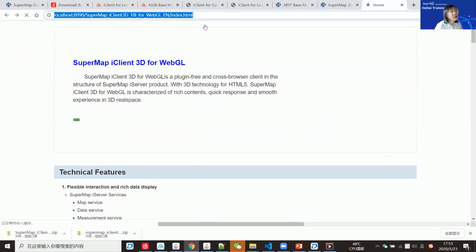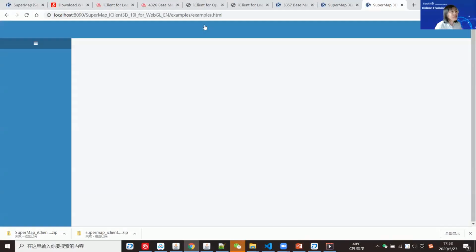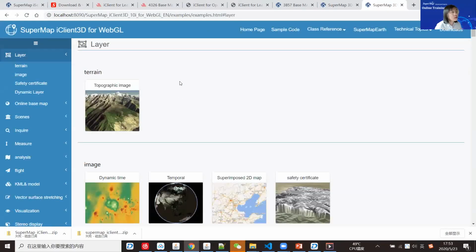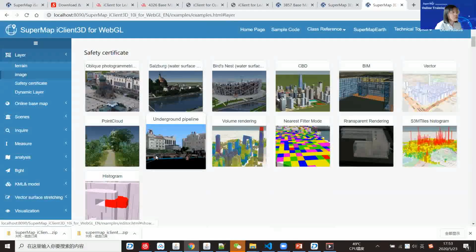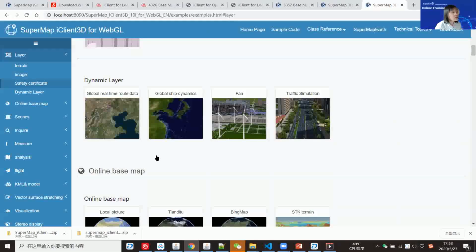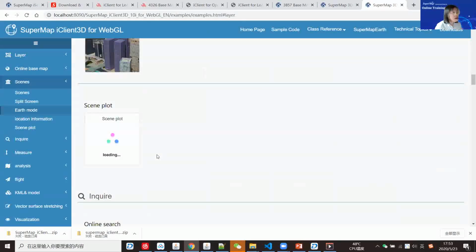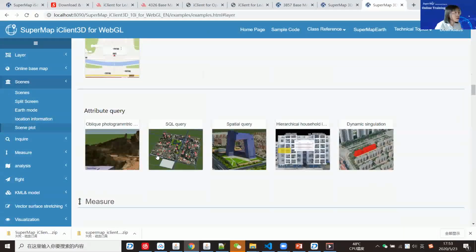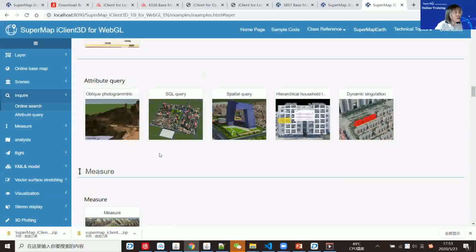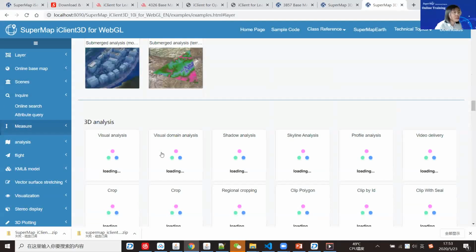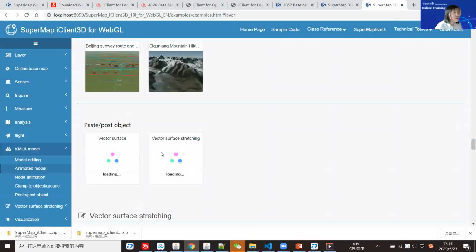Now I can show sample codes. Here are a lot of sample examples to tell you how to use these APIs, and then you can create your 3D application with these examples.